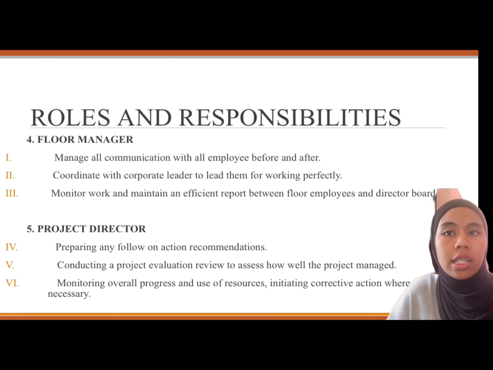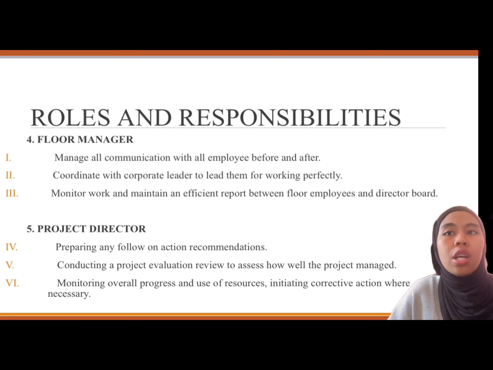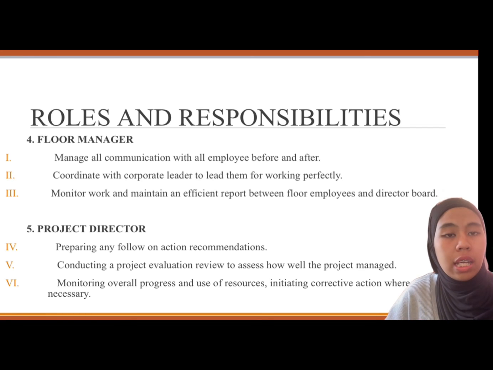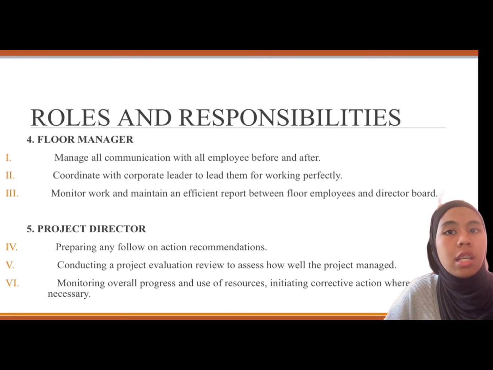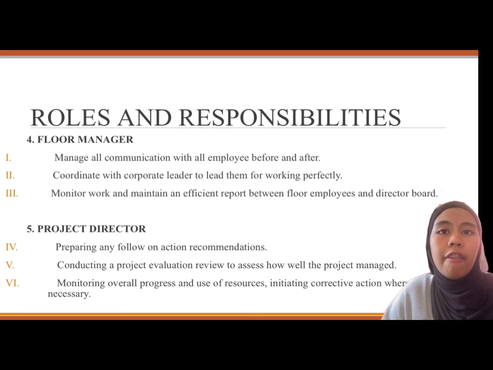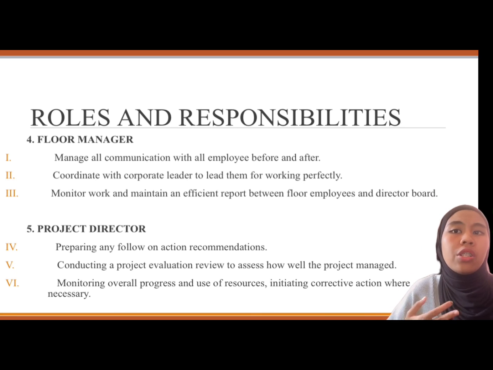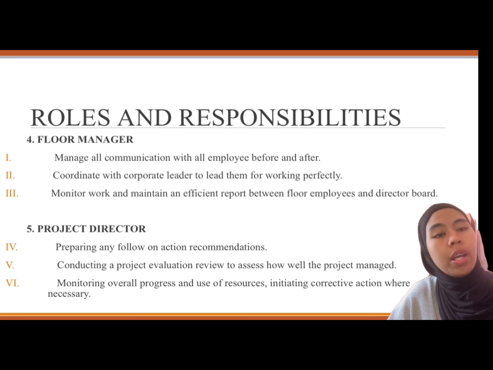And second is conducting a project evaluation review to assess how well the project is managed. So the project director must conduct a review of the event and whether the bureaus went well, and must get a review to make sure all the event and project is being managed and has schedules. And also the third one is monitoring overall progress, use of resources, initiating corrective action where necessary. So the project director must make sure that this event has resources, has action where it is important or not, what is good or not.